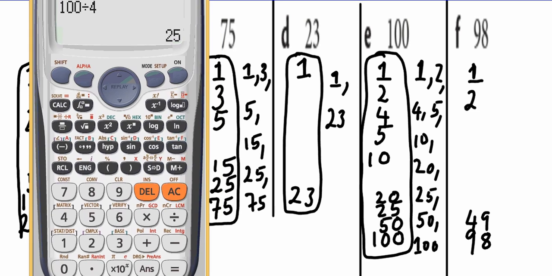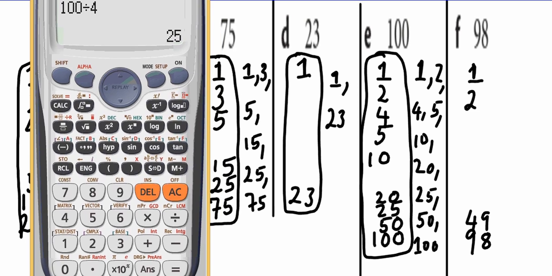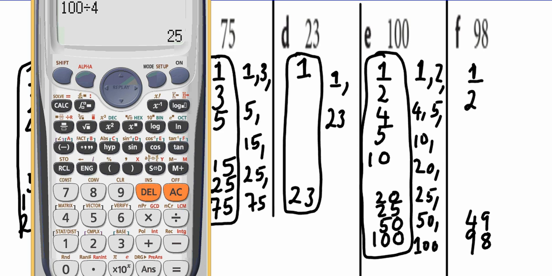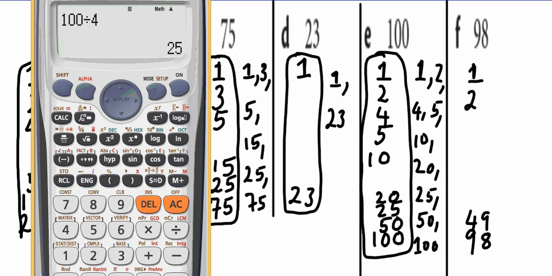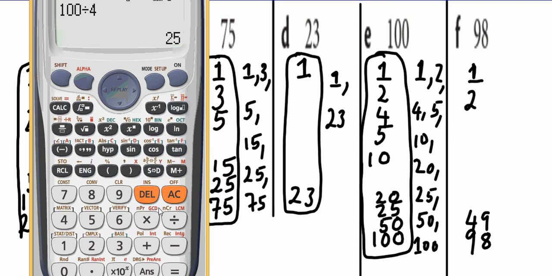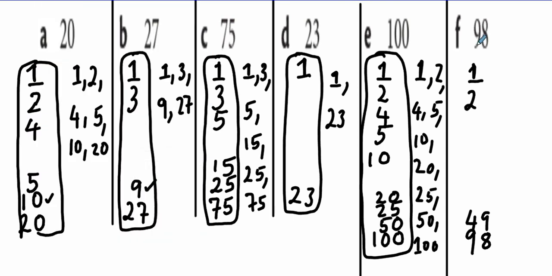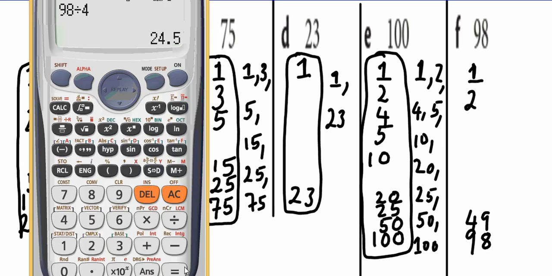Just pull out your calculator. Take out your calculator and do the calculations, like so. That will be 98 divided by 4. You get a decimal, so 4 is not a factor of 98. After 4 comes 5, no, 6. Try 6 over there. Let us see, 98 divided by 6. Nope, you still get a decimal.